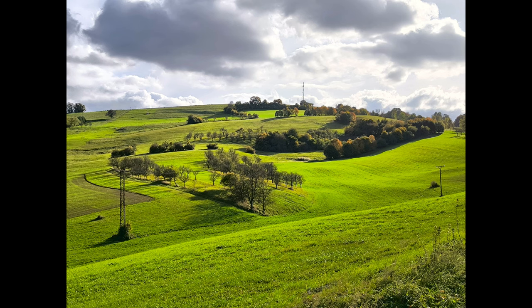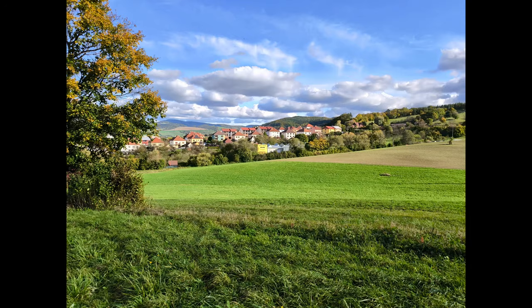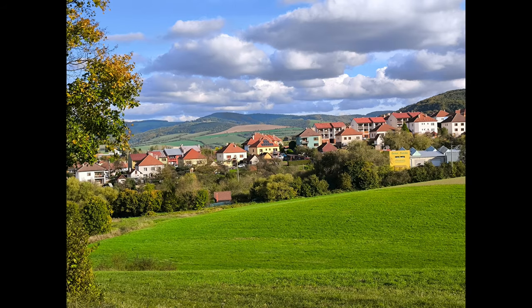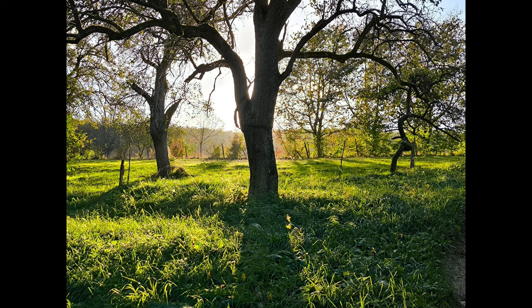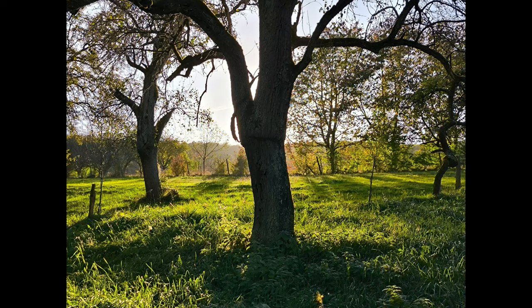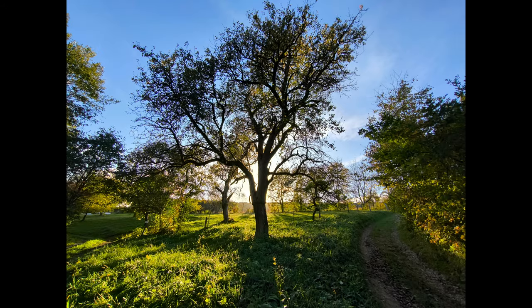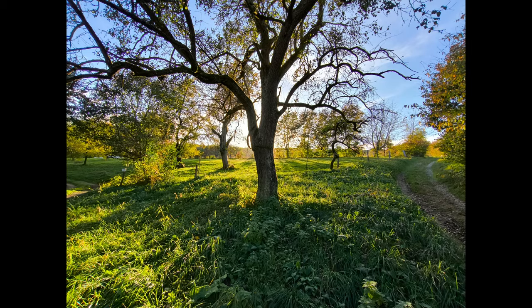Now I suggest we just jump into many scenes and see what to expect from this camera. This is a clear example of great locations — beautiful mountains of Valachia and Moravia in the Czech Republic. The autumn weather is fantastic, a lot of clouds and greenery, so you can really feel that the mobile will not let you down. Moving to more complex light, I was pleasantly surprised that even under rather complex conditions, the results are really good.